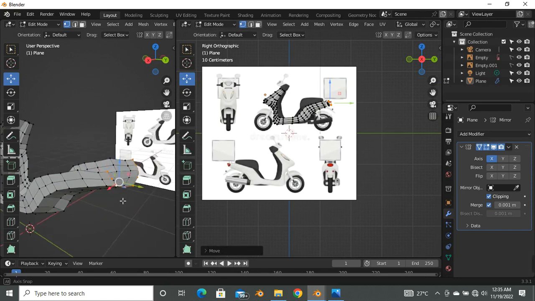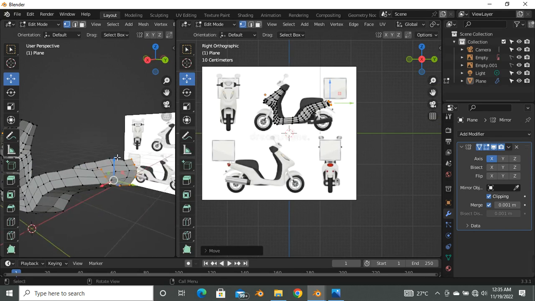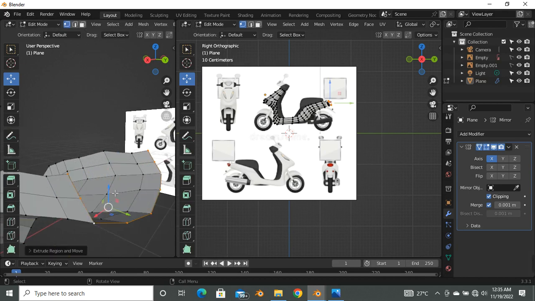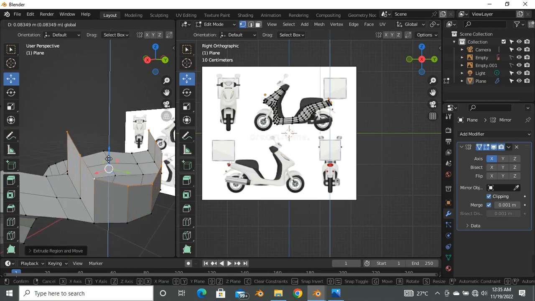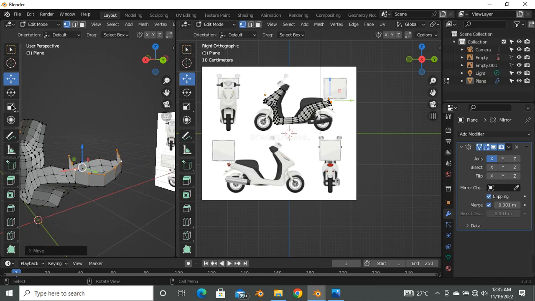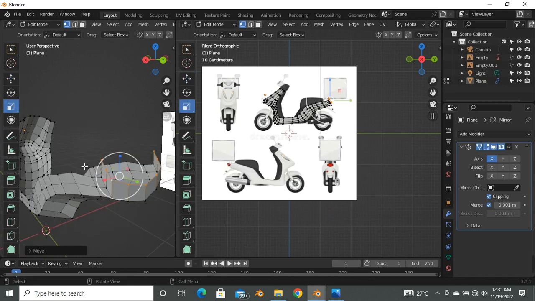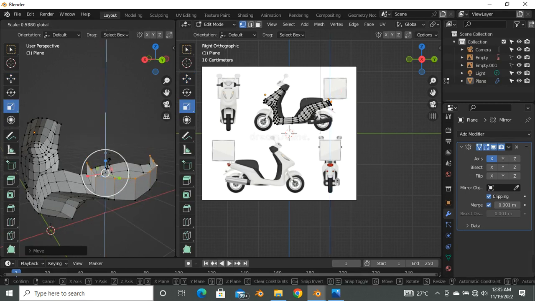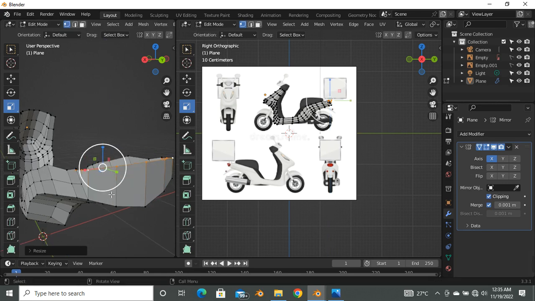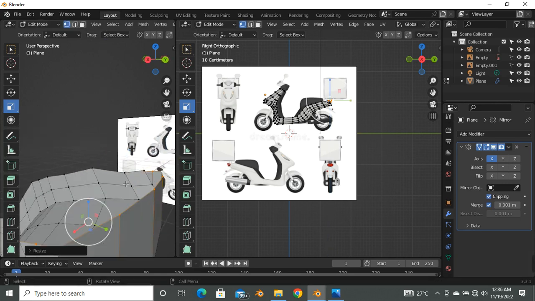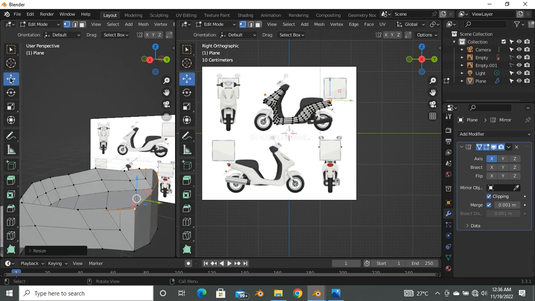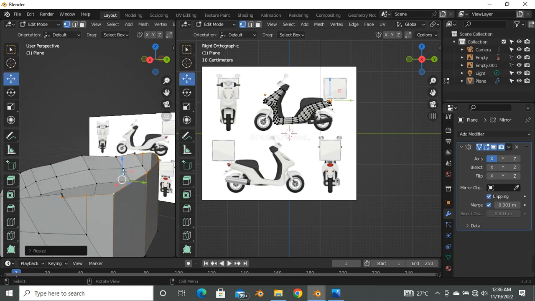I'm going to say E to extrude upwards. And I'm going to come to my scale tool. I'm going to scale on the Z axis, looking like this, only on the Z axis. So I'm going to come to my move tool also and try to push this upwards, backwards, and see how it's going to look like.